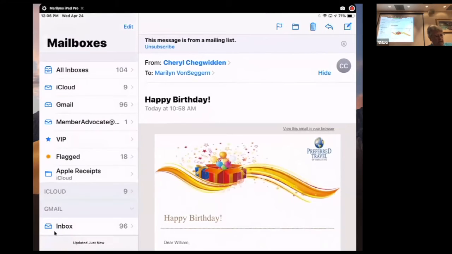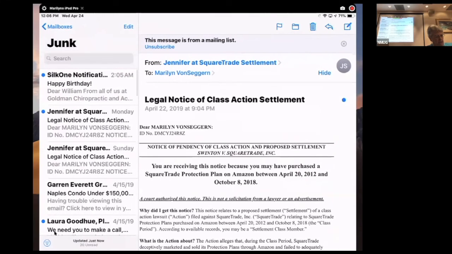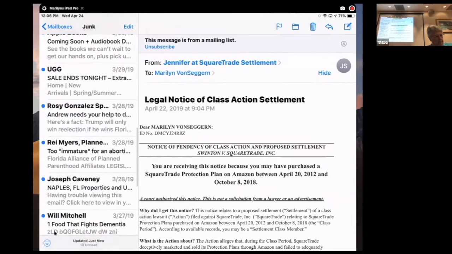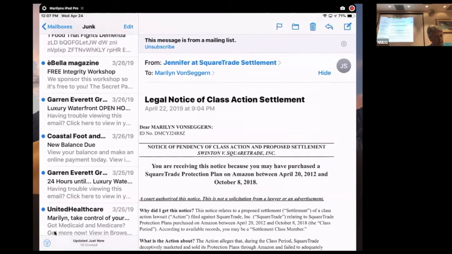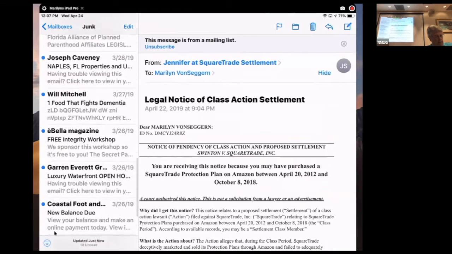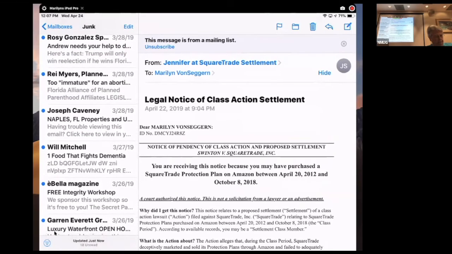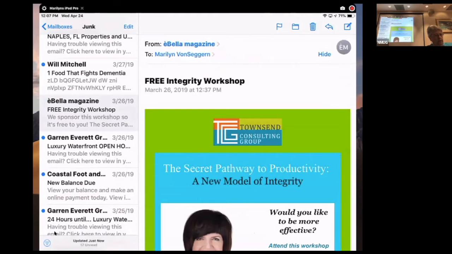Now, it could be something that really looks like junk. Well, maybe it only comes up the first time you receive junk mail from that particular email. Well, I do it all the time. I think you have to go to the junk folder, tap on a message, and then in the upper menu line, you have on the left-hand side, not junk. But isn't that just on the computer? Well, at least maybe you have to. Oh, okay. Yeah, maybe it's just on the computer. Right, I think so. That's what it's asking.